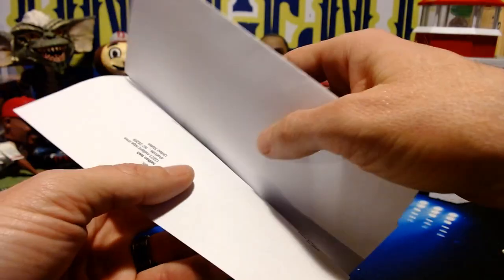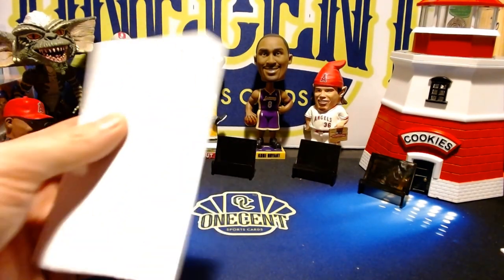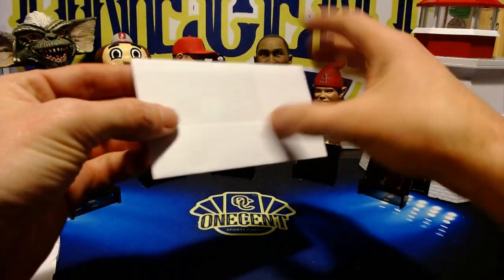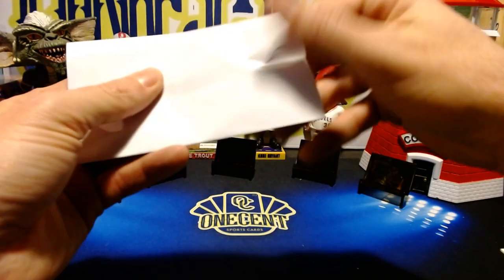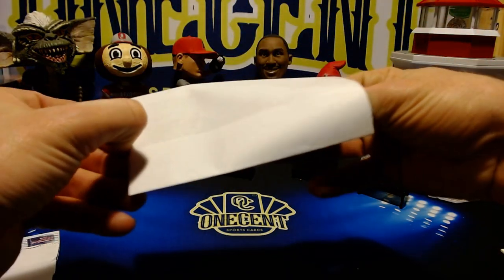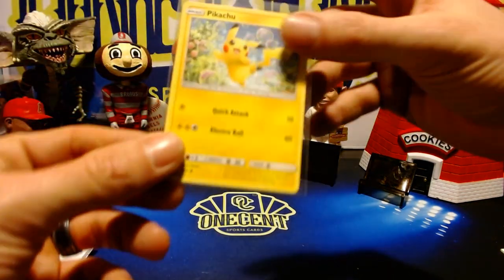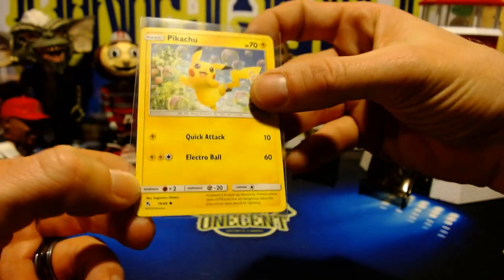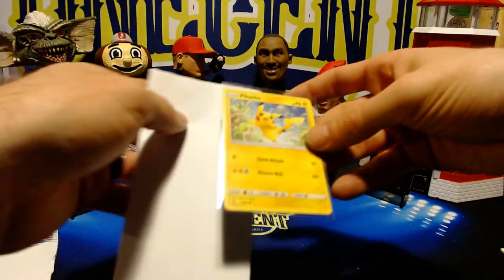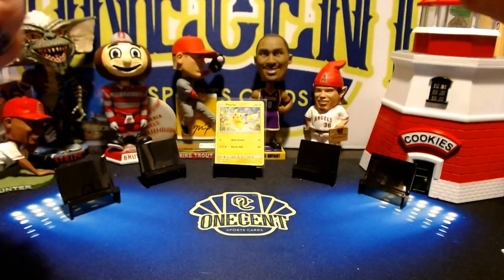This is a package that he sent out — I believe he got it on eBay and sent it directly to the kids. It says 'One Cent Kids' here. I'm going to hide who he bought it from on eBay since that's just a packing slip. The seller on eBay sent this in a plain white envelope, which is interesting. He put cards in here that are not in a top loader. However, he did send a nice little Pikachu — this is number 19 out of 68. It's a little Pikachu card for the One Cent kids, and they will always love a Pikachu.